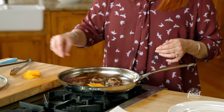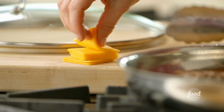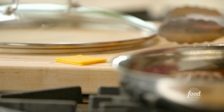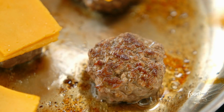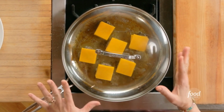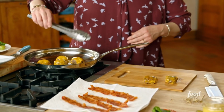As if these cute little burger patties aren't enough, I'm gonna put cute little squares of cheddar cheese on each one. I'm actually doubling up and doing 2 pieces. They're pretty thin, and these are bacon cheeseburger bites after all, so I wanna make good on that promise. The patties aren't gonna take too long to cook through, so I'm gonna put the lid on, and that'll help the cheese melt. The cheese is perfectly melted. It pretty much just enveloped the whole burger bite. It's leaving a little bit behind in the skillet, but most of it is on the burger bite, and that's exactly what I want.